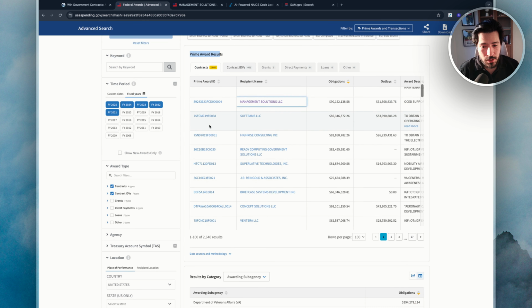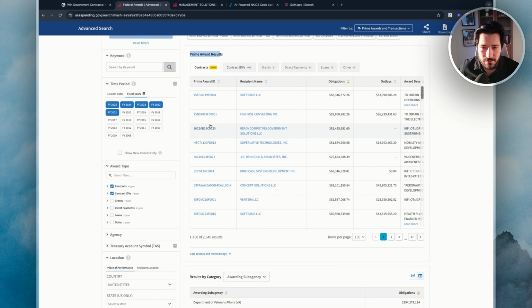So it's very important that if you are looking for partners or even intel on competition, then this is a great way to actually find these companies and see, maybe you could learn what they're doing as a competitor, how they're pricing their contracts, and potentially, if they're not a competition, you could see, is there a potential for me to work with them, subcontract with them, or pitch a specific contract to work on with them.